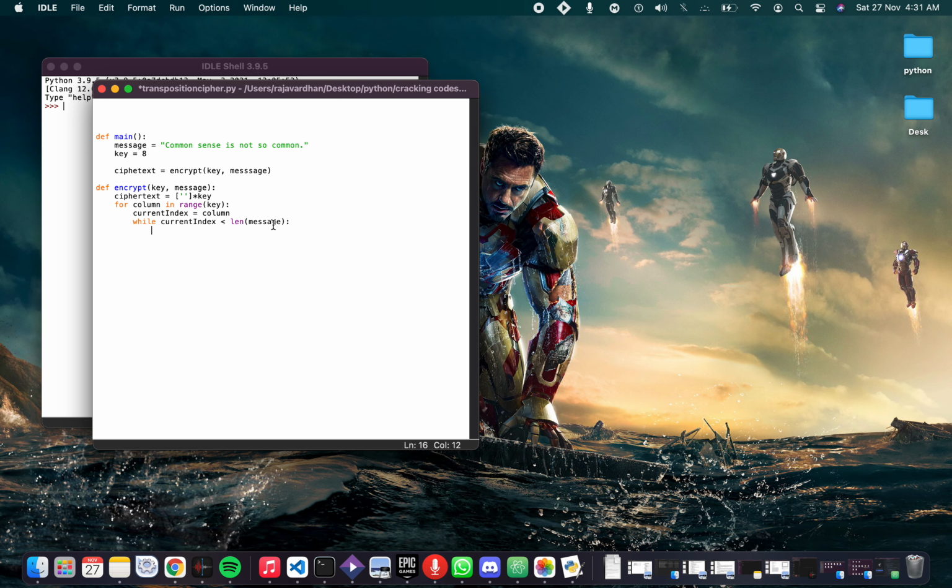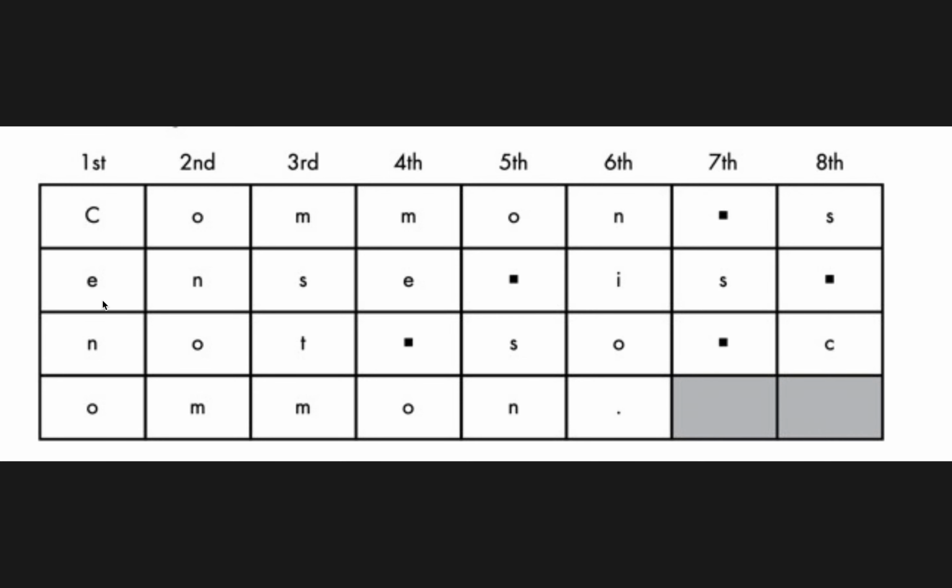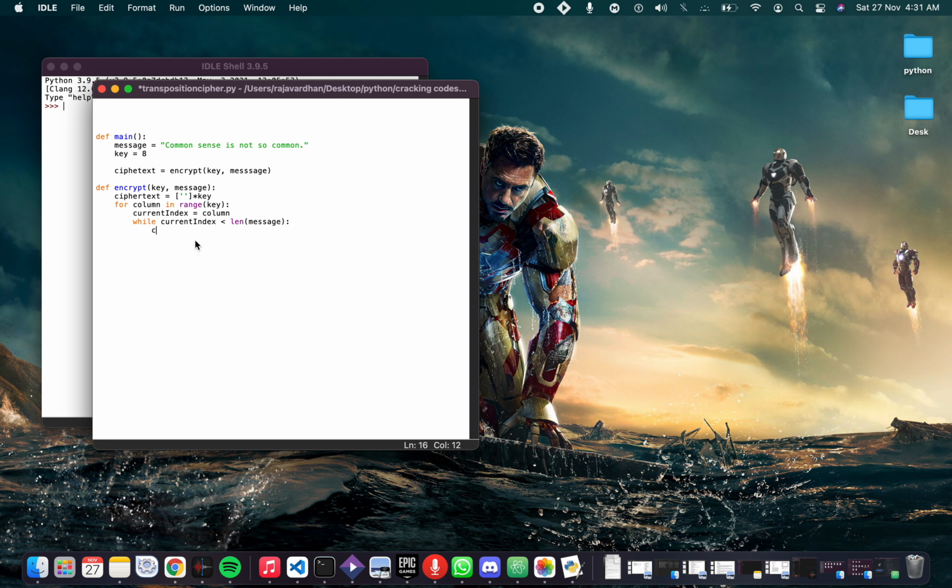What I want to do is I want to add this character, next E, next N, next O. How to do it? I have to add to the cipher text of the first column the message at the current index.